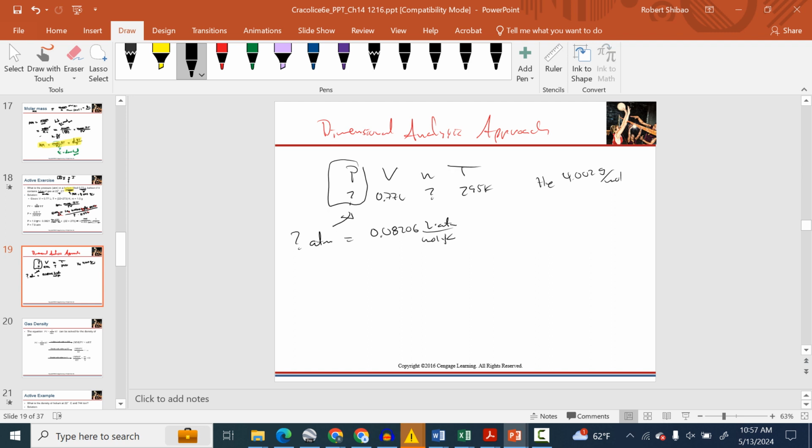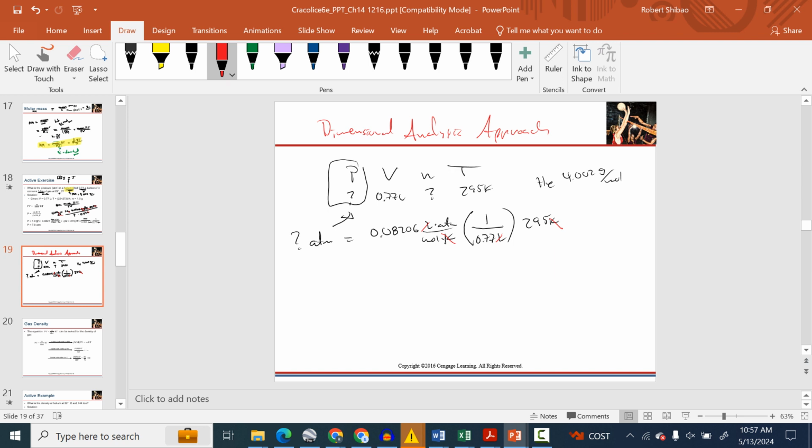So I'm just going to multiply by the conversion factor of my volume. My volume is what? 0.6. Yeah, or just divide by volume, 0.77 liters. If I do that, then the liters cancel. Okay, what else can I cancel? Yeah, the Kelvin should be easy to cancel. I'm just going to multiply by 295 Kelvin. And so the Kelvin cancels out.